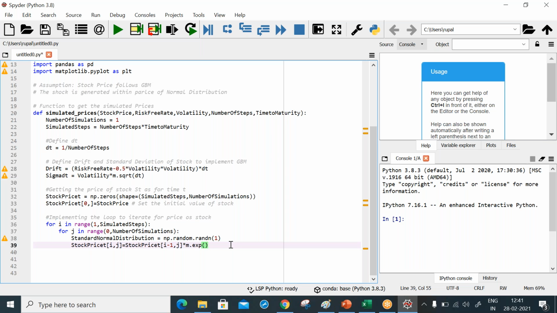So now, of course, the question arises: yesterday why it was discrete and today why it is continuous? Because we are going to increase our number of simulations to 100, and if we do, our dt will be 0.01. If the dt is significantly small, then you have to use the formula for the continuous function. You can't use the formula for the discrete function. So that is the reason that right from the very beginning, I am implementing it in exponential format.